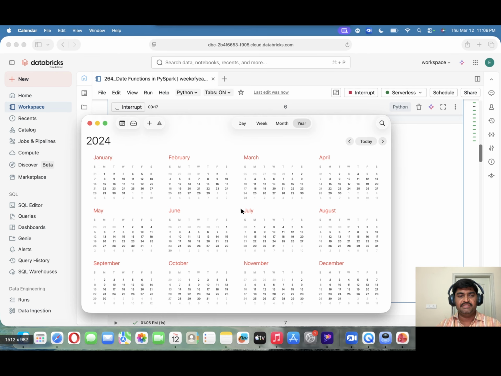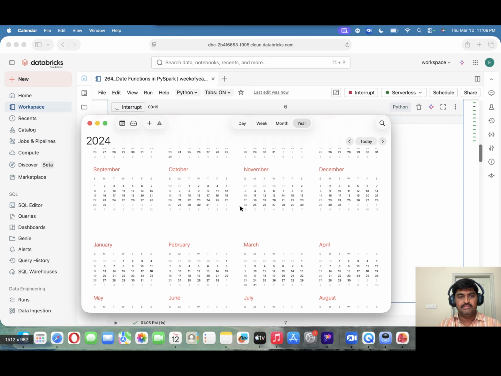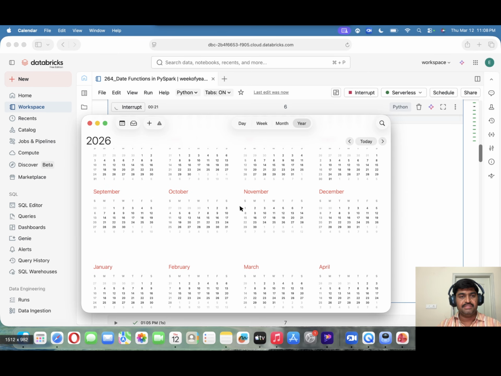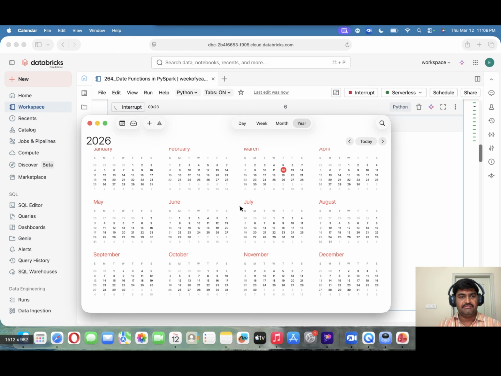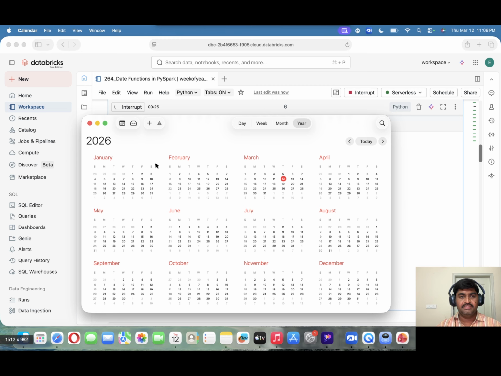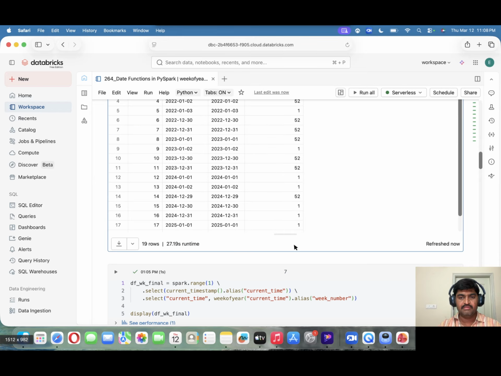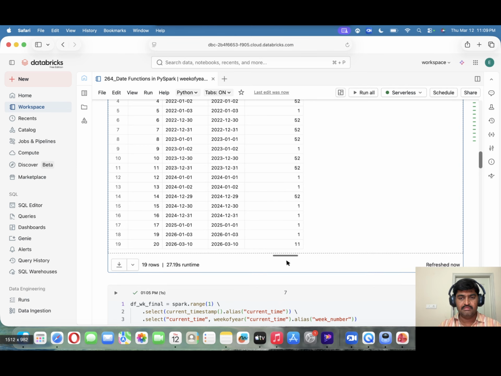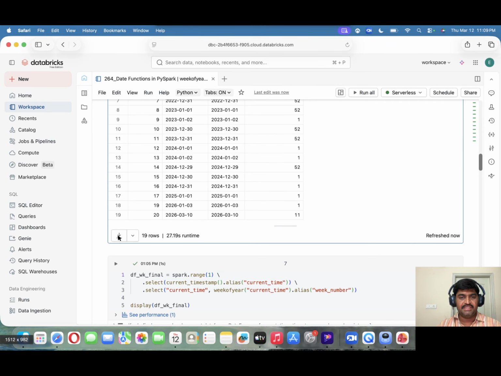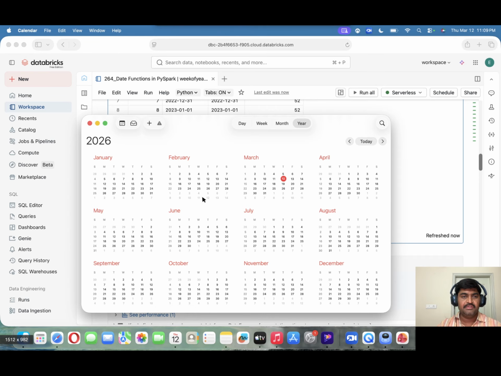So what I have given is 2026. So 2026 January, I gave one date, and March 10th, I gave one date. Okay. So the first date I gave is 2026 January 3rd.